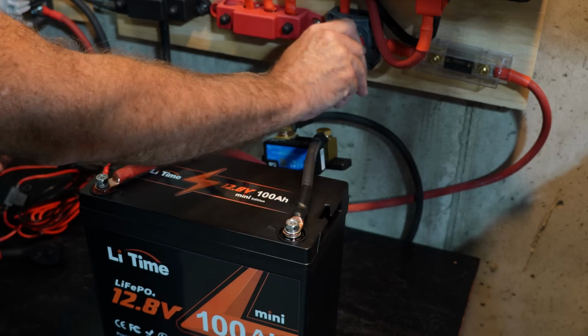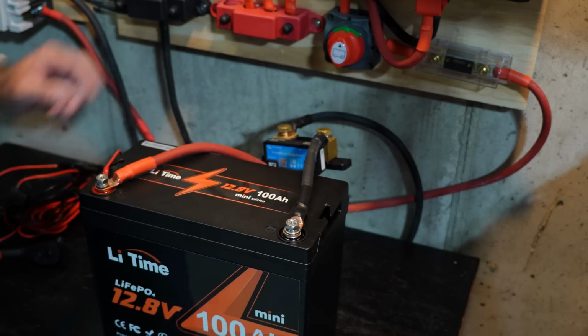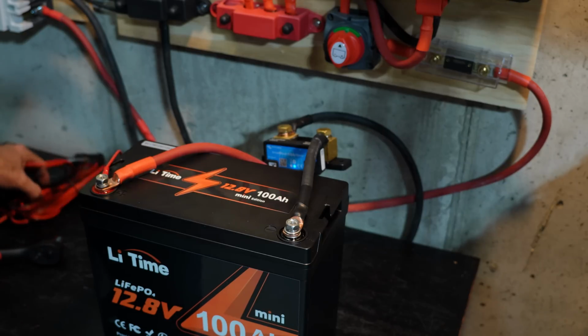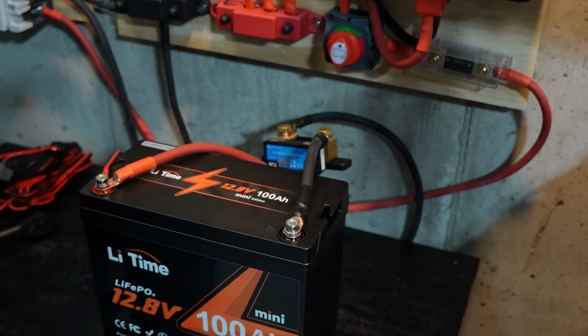And when I go ahead and enable the disconnect switch, you'll hear the inverter just kind of acknowledge that it has now got power. And it's actually got a blinking light on top to confirm that as well. So let's hook up some stuff.